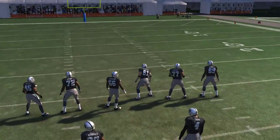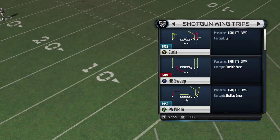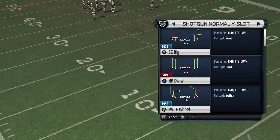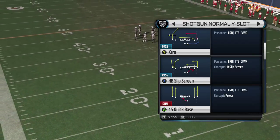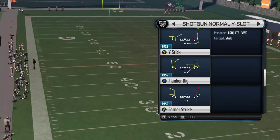Let's see what else he's got in this shotgun book we can get into. We were just in that wings, wasn't we? Wing trips. Let's see what else he's got. He got the Y slot, that's different too. Let's see what's in here. That extra looks good. Be a nice little play over the middle there.